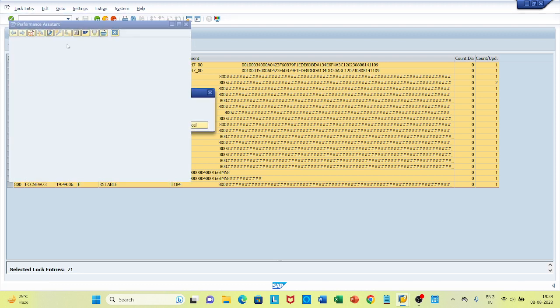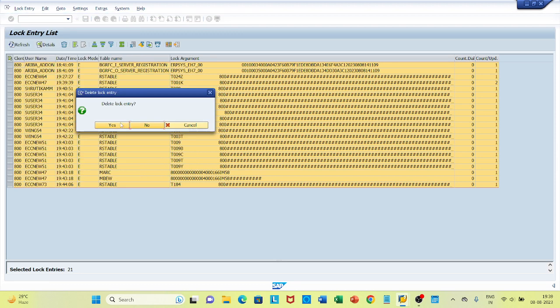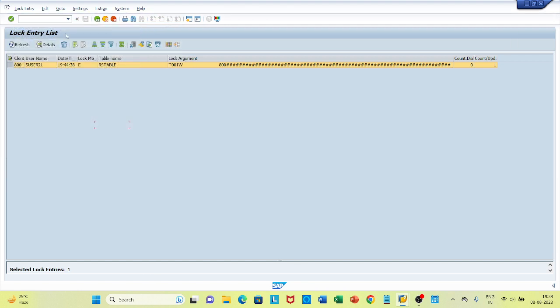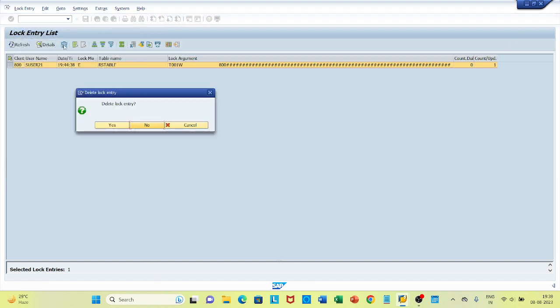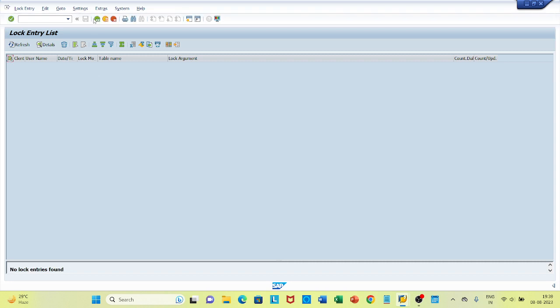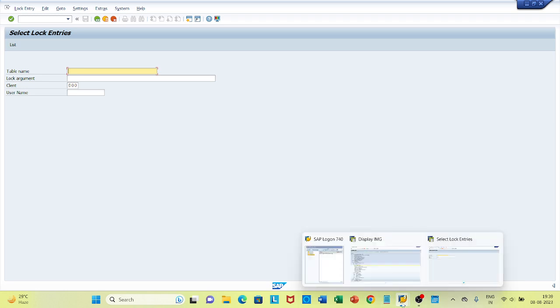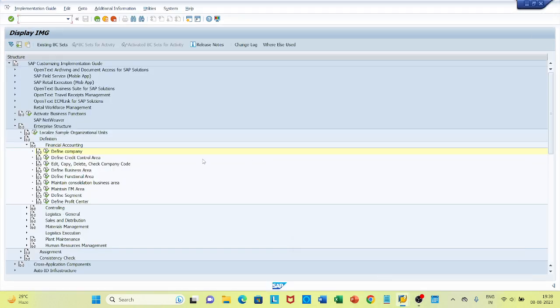It's a small process. This may happen if you are working on an online server, so it's not an issue. So let's just continue where we were. We were in this node, under the node Define Company.